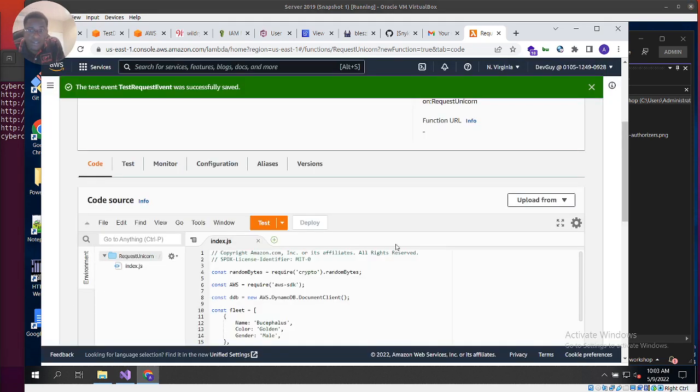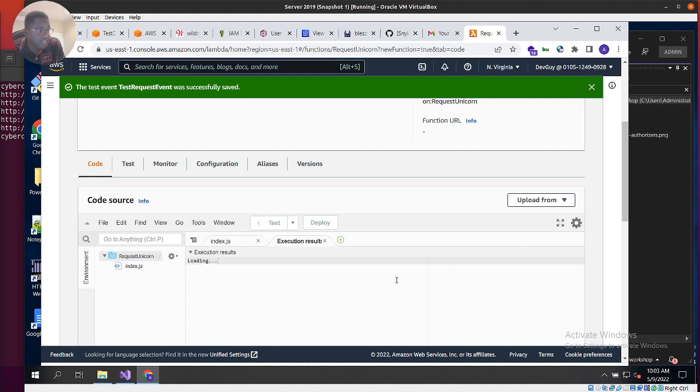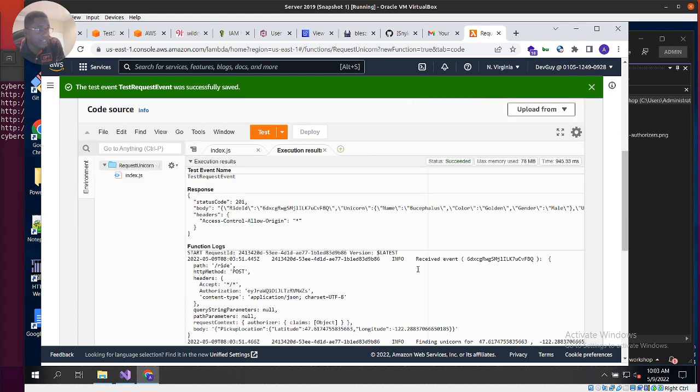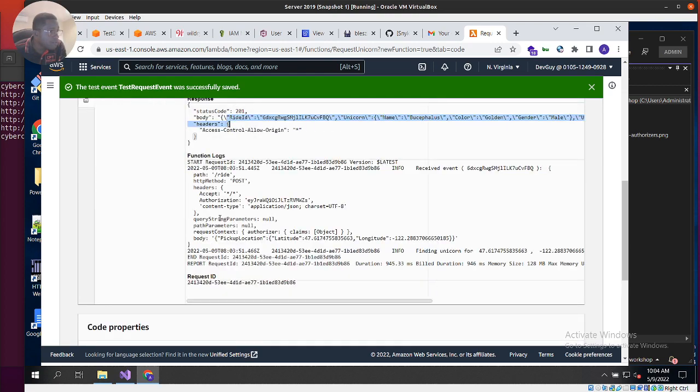Okay, all right, let's run this test. I'm going to make sure this is selected, then we will click on test. It's going to execute a test and give us feedback in the execution results. In my execution results, you can see the 201 status code over there, and we also have the access control allow origin, which is the asterisk wildcard. Everything we ran seemed to work fine. 201 return, and validation over here, the request ID as well. Then a bit of a report showing what our test has been able to execute.